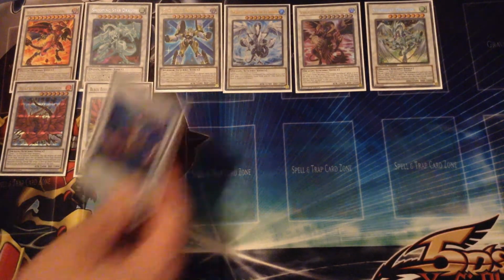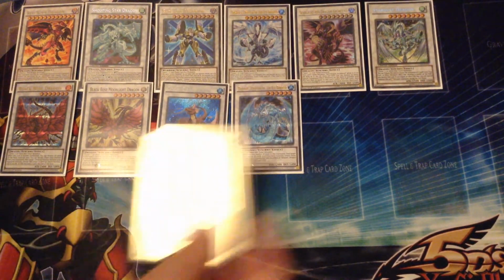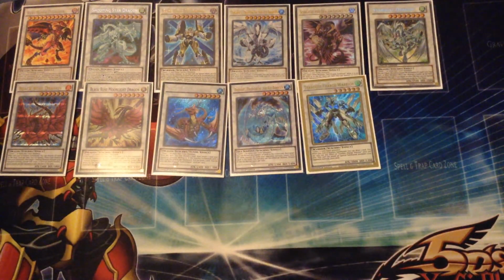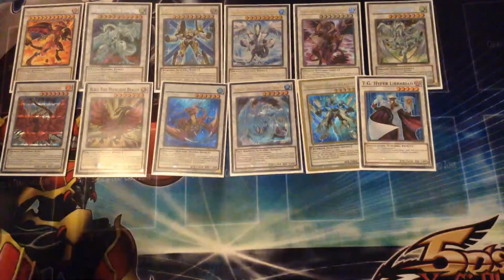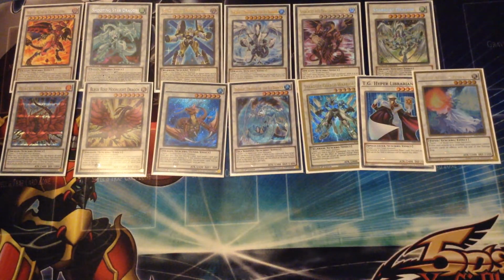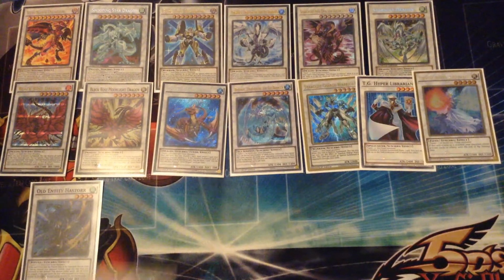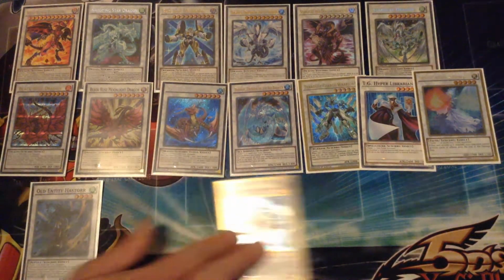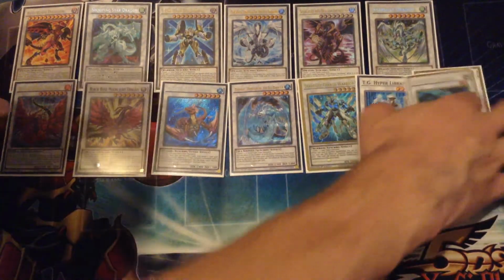And for 6s, I've got Coral Dragon, Brionac, and Stardust Charge Warrior. And then for level 5s, I have TG Hyper Librarian, Armades. The only level 4 I play, Old Entity Hastor, and finally Formula Synchron, the only level 2. So that's what will help me go into Shooting Star Dragon, basically. And that's it for the deck.